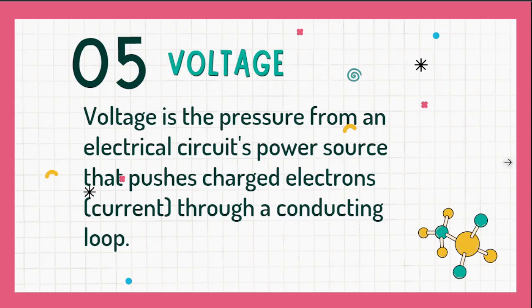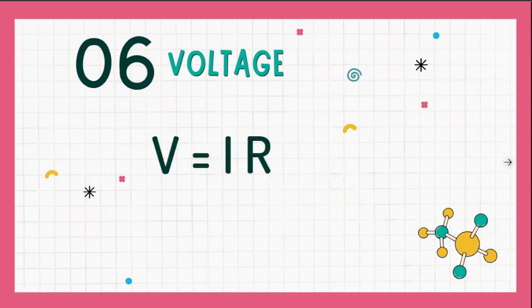Let's go to its formula. Its formula is I multiplied by R. I refers to current, in amperes. So I multiplied by R, the resistance. So the product of I and R, current and resistance, gives rise to voltage.